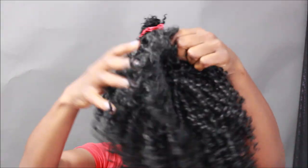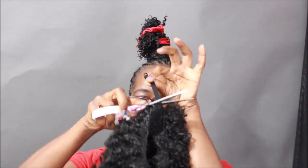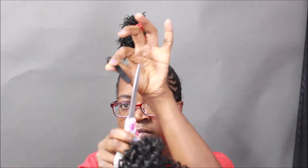So now I am going to take my half wig right here, and I'm showing y'all this comb in the top. It got two combs. You got a comb at the top, at the bottom, and it got these two stretchy things on the side. You can stretch right there. Cut them off. Just like that. Get the other one. And you do the same thing, okay? Just take it and cut it off. Okay, so now that you got them out the way, they look like that. Little elastics in there, so they won't snag onto my hair.